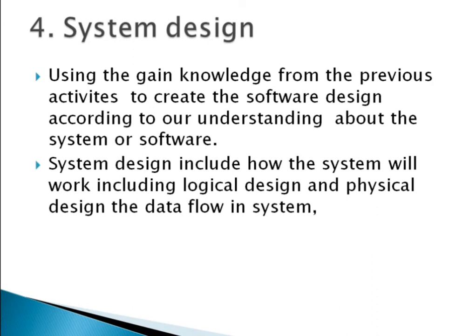The fourth one is system design. System design is how the system will perform the work or how the system will fulfill the needs of the user. Using the knowledge gained from the previous activities, we create the software design according to our understanding of the system or software. System design includes how the system will work, including logical design, physical design, and the data flow in the system. System design is basically the way in which the system will perform its operations.